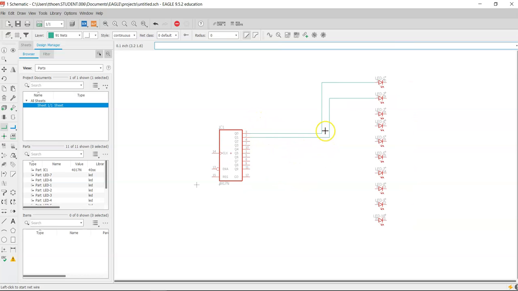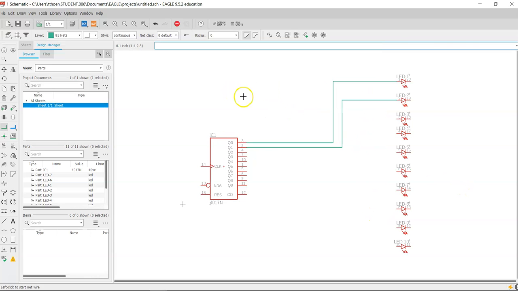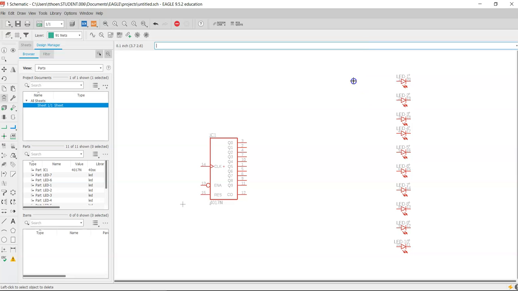However, if there were other parts in the middle here, or if these LEDs were on another page or further away, it gets to be kind of hard to read the schematic and it gets a little bit messy. So the other common way that we do this is by creating what are called nets. A net is essentially a group of connections that, as long as they share the same name, can make the same electrical connection between those points, even though they are not physically connected together on the schematic. So that's a lot of words. Let me try to explain what I mean here.